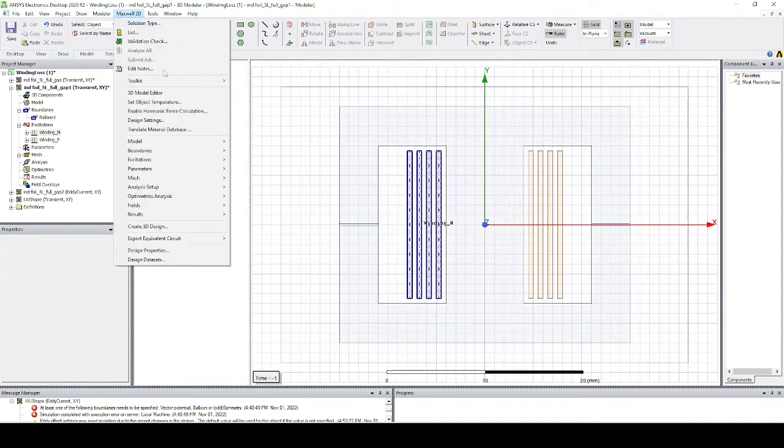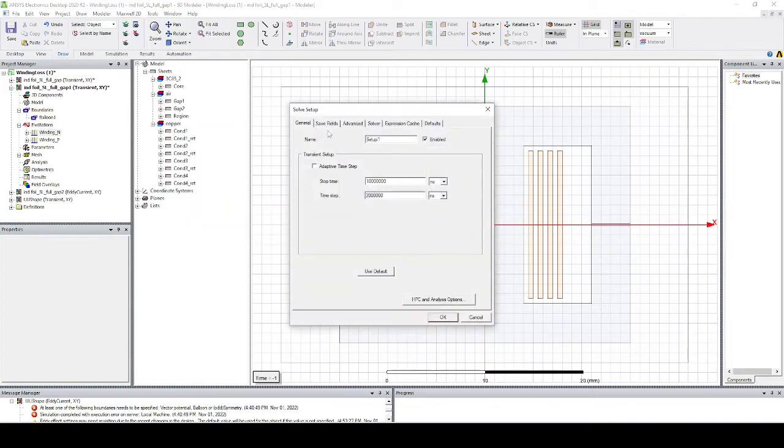After defining the solution type, the next step is to define the solution setup for this transient one. Since the frequency is 10 kilohertz, we will see for 3 cycles, that is, we will simulate it for up to 300 microseconds.